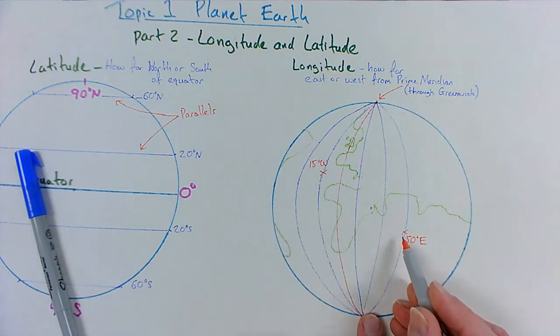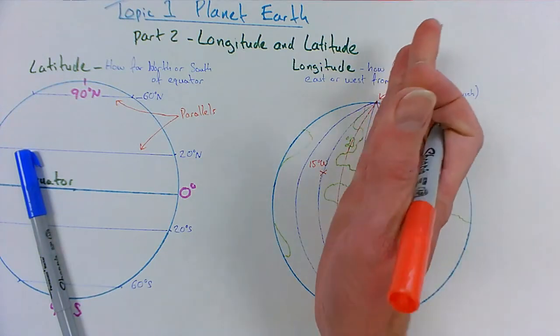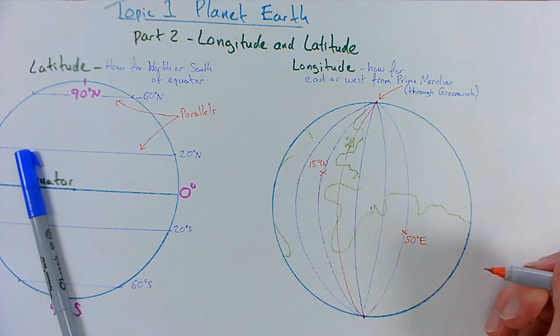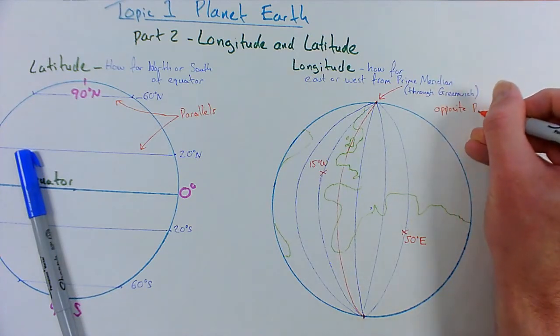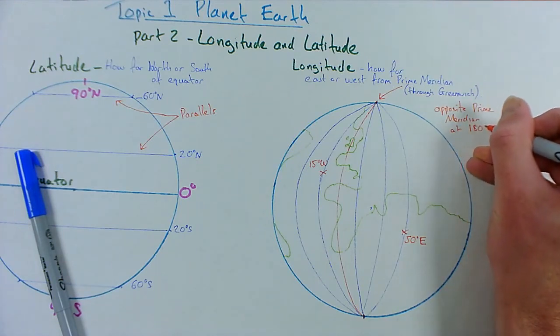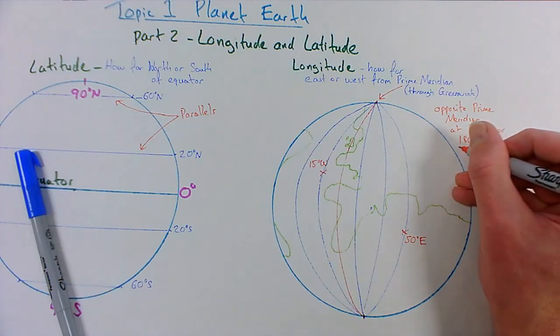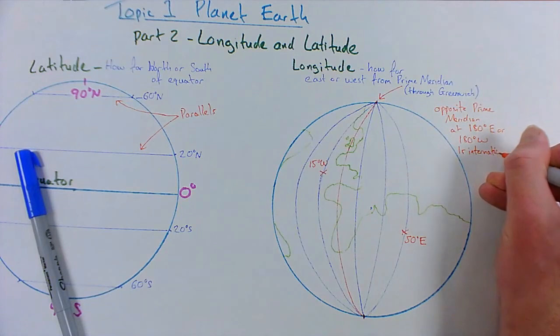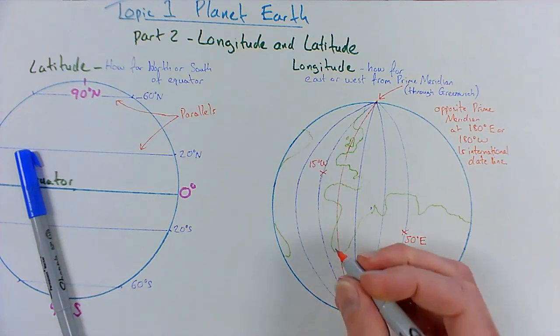And you can picture, actually, we can keep going east until we come back to here, or we can keep going west until we come all the way back round. So we only really go up to 180, because that'd be at the opposite side of the planet to the prime meridian. And actually that's 180 degrees east or west, opposite the prime meridian, and it is what we call the international date line. The first point where the new day begins, directly behind or opposite Greenwich on the Earth. So those are our lines of longitude, which we would call meridians.